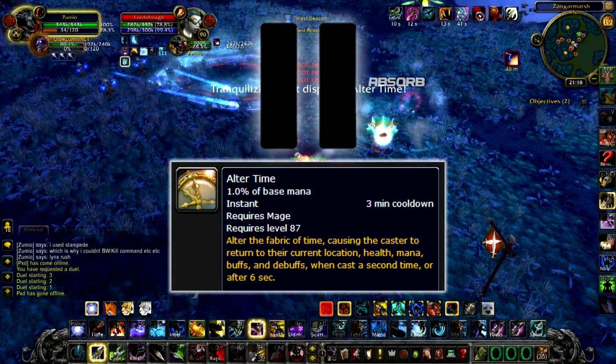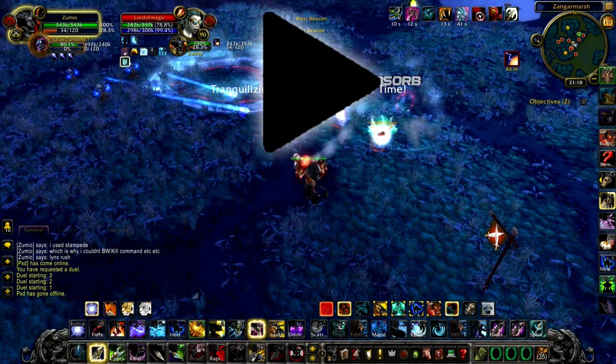Alter Time is this ability here on the screen. If he uses it, anything you do is basically useless unless you dispel it, as he'll just go back in time to whatever health he was on prior to using the ability, so do make sure that you either play defensive or dispel it.